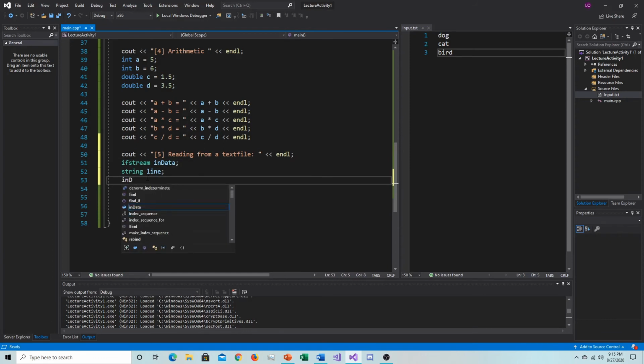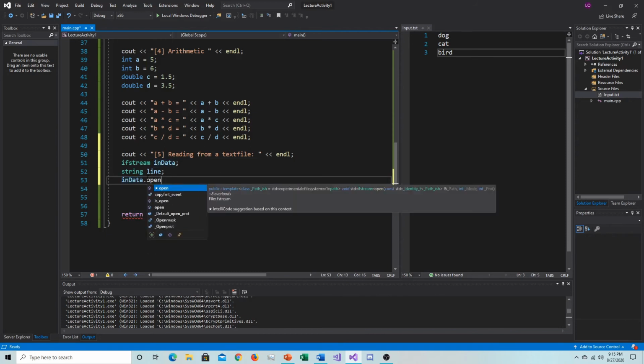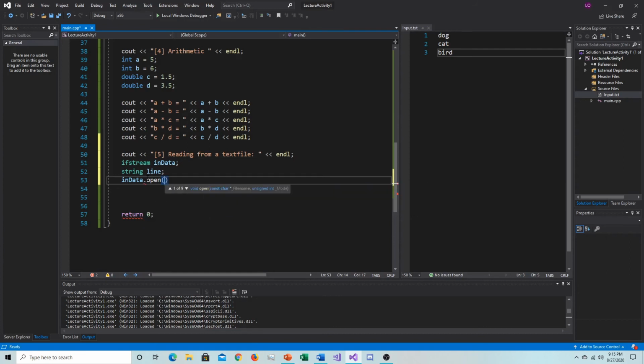So now I'm going to use my fstream variable in data. So in data, and I'm going to say dot open, because open is a function of fstream variables. And I'm going to say the name of my input file. So input.txt.